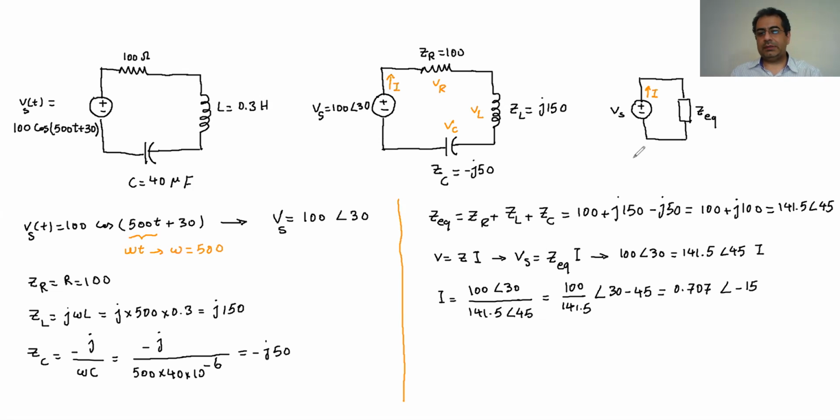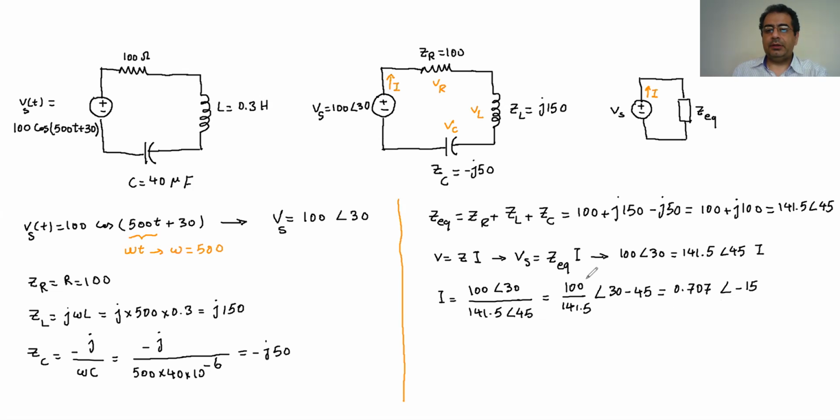So as you see here, to find the I, everything is just the same as we did it for the resistance. Add all the impedances together, similar to what we did for the resistance. Then use this equation, which is similar to Ohm's law: voltage, impedance and current. Add all the numbers in there. The rest is just complex number calculation. As I said, if you know how to use your calculator, it's very easy to use.